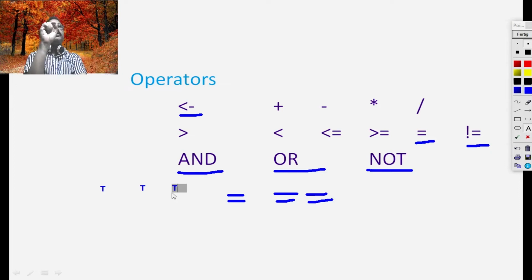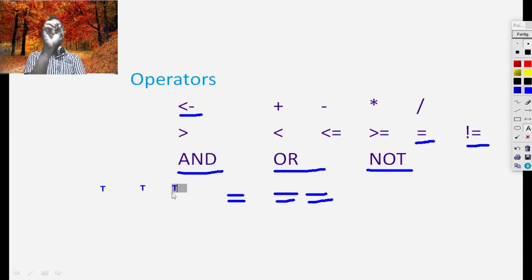If A and B are the two values and you want to perform the operation A and B, here A and B are taking truth values. How these truth values are computed in a programming language, there are different issues. For the time being, just remember A takes a Boolean value called true, and B also takes the Boolean value true. In that case, true AND true is true. If any of the values is false, then it is false. True-false, false-true, false-false, all are false only. That is logical AND.